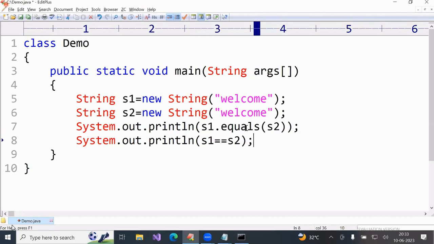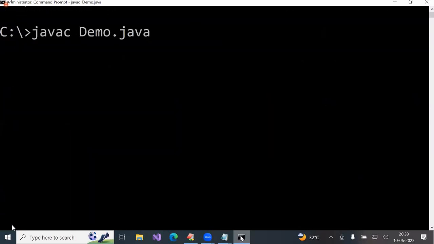Equals method also is there, equals operator also is there. No? No. Now this program you observe. File save. Equals method here. Here equals operator. If I compile and execute, what will happen?